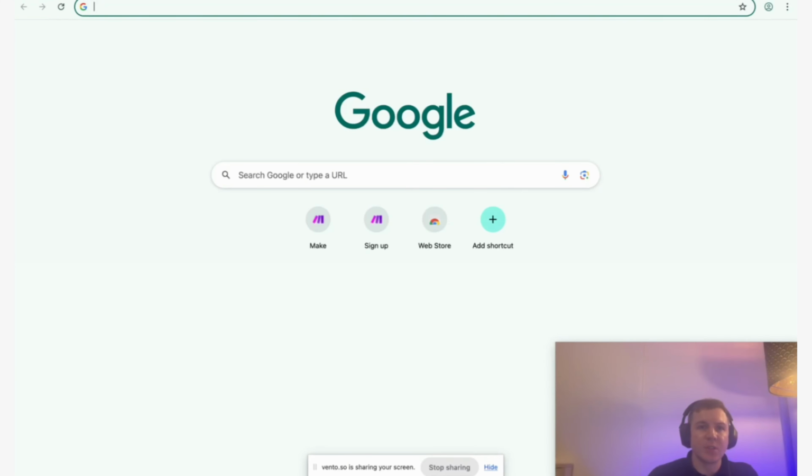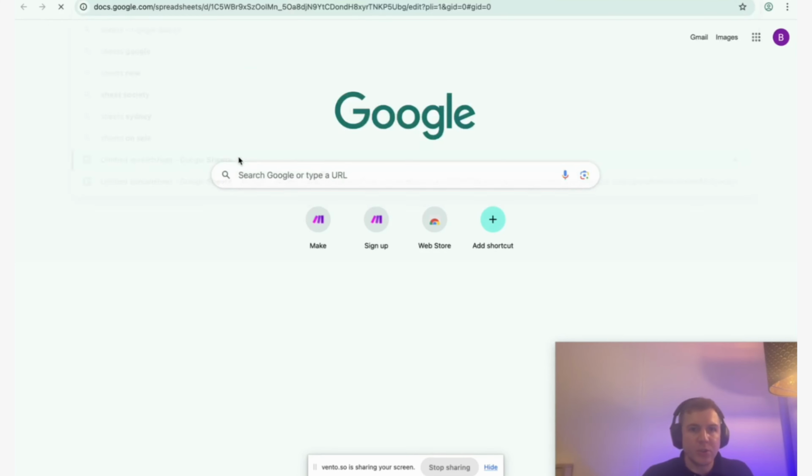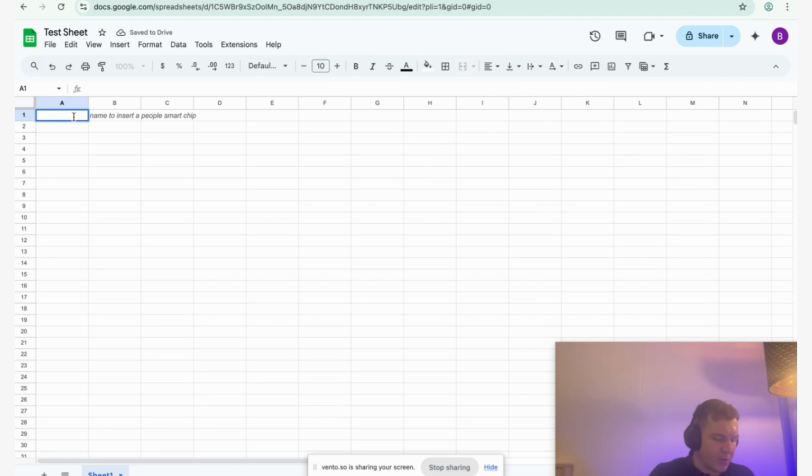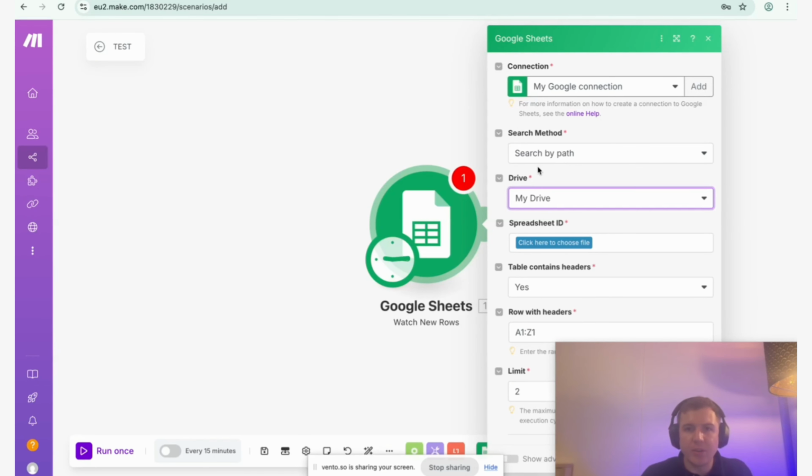What I'll actually do for the example is let's set up a Google Sheet here. Okay, let's give it a naming convention. So test sheet. Okay, and then let's give it some very brief headings. So name, email, industry, qualified. Again, just for the sake of an example here, just so I can show you what each of these fields mean. You can go into here. This will show your Google Drive, whether it be shared drives with you or just your own drive.